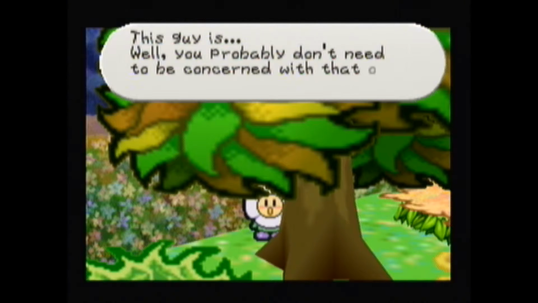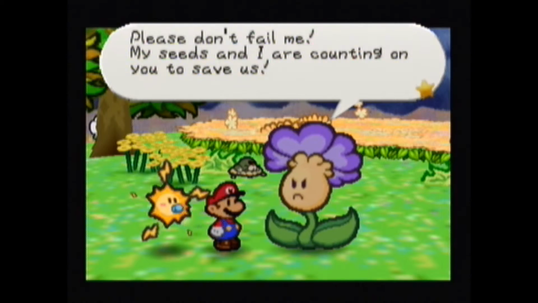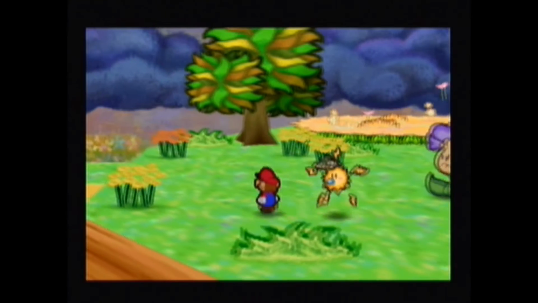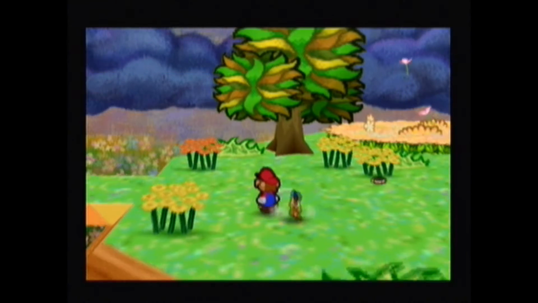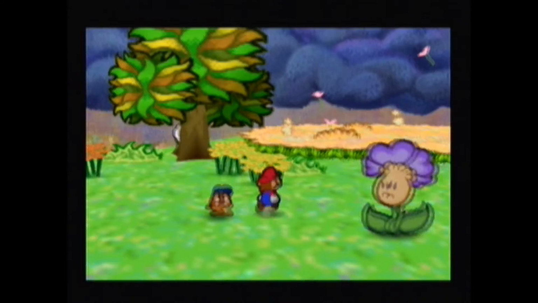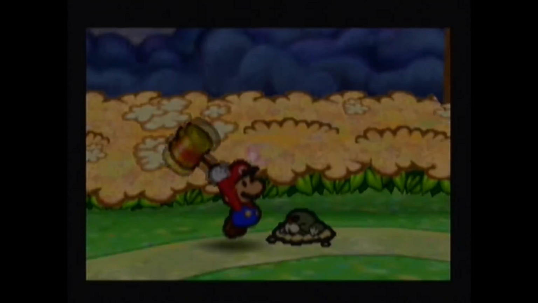This guy is, well, you probably don't need to be concerned with that one. Please don't fail me. My seeds and I are counting on you to save us. They're right in front of us. You don't need to tell which Monty Moles are biting your roots because those are the only Monty Moles biting your roots. Now, if you try and attack them, they'll be too fast for you to catch.